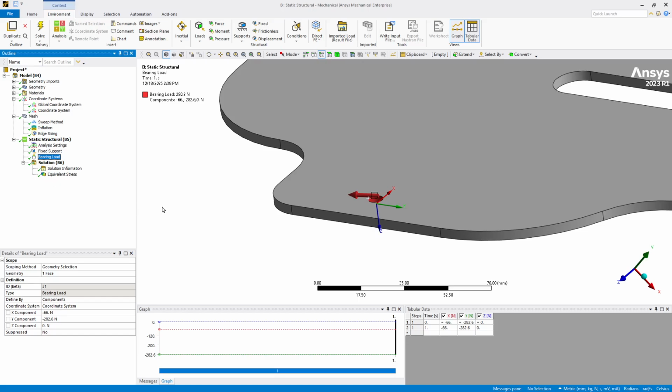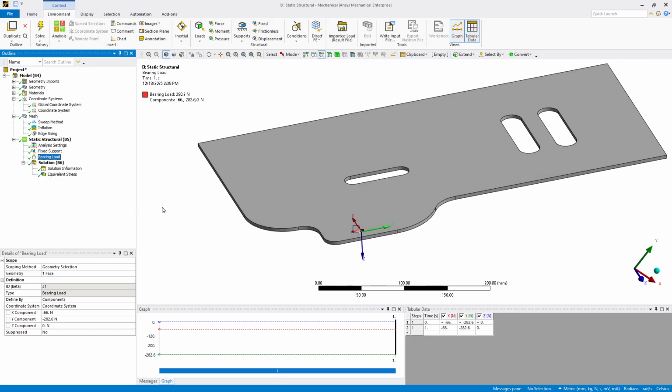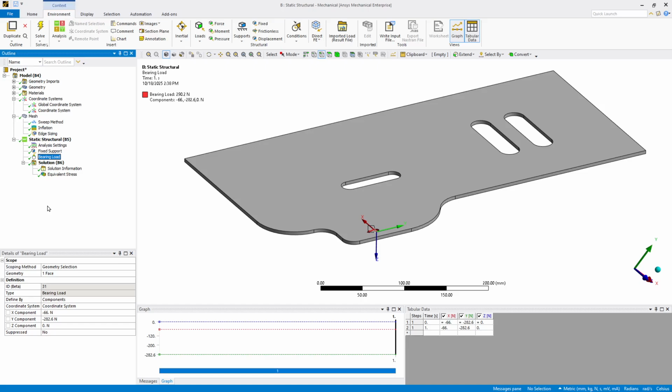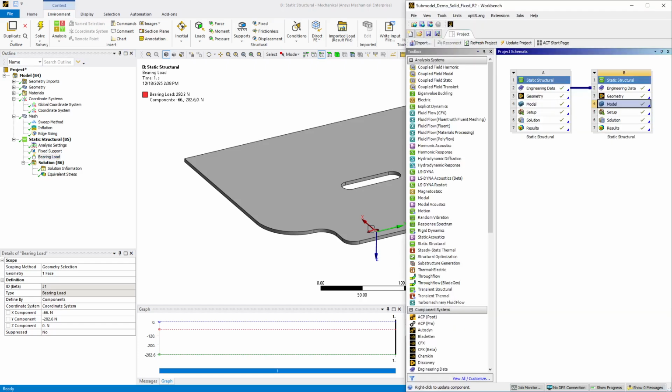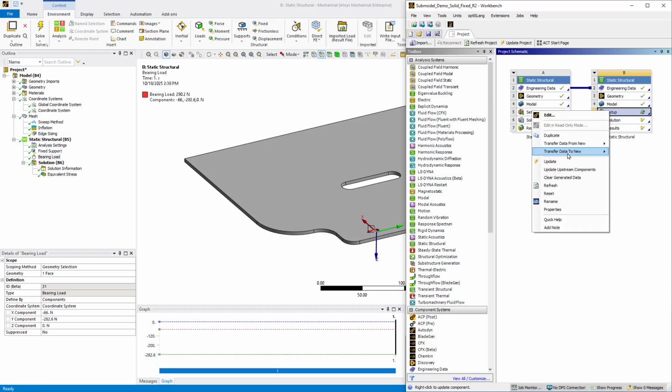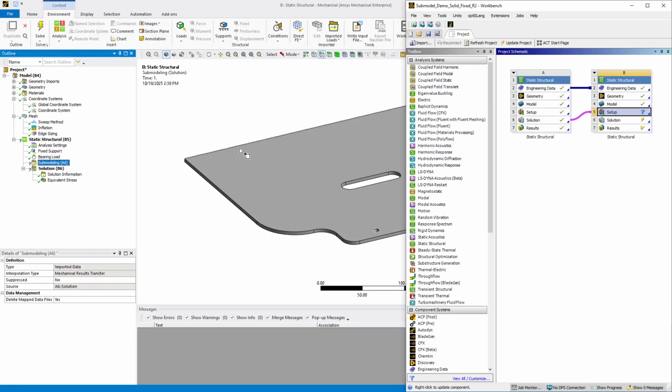There is one alternative little bit of method that I haven't used before, but I've read about it, and I will show you that quickly, but I found it was not helpful in this case, and that's to go back here and take the solution from the system model of mid-surfaces and use that to set up something here, which we will refresh, and it shows up as a submodel.